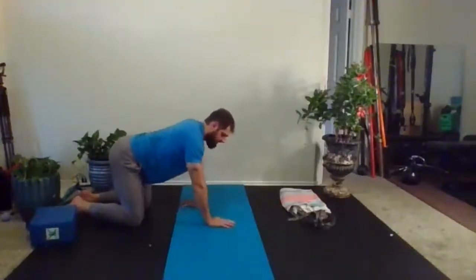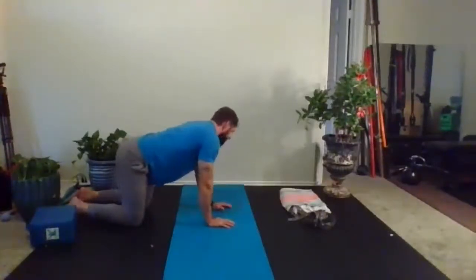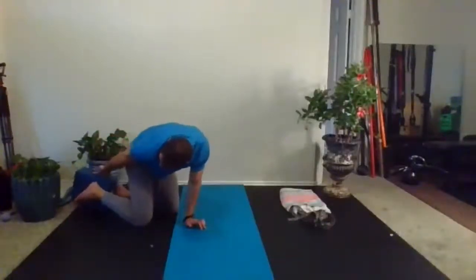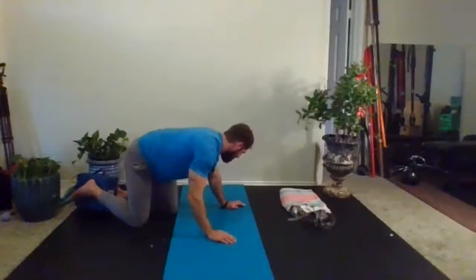Okay, let's turn our hands back the regular way now. And then we're going to take our pillow or our block that we had earlier, and we're going to take it and put it between our feet and hold it with our feet. Make sure you get it, because we're going to lay in a really funny position, and then it's going to be really hard to fix if you don't have it there.